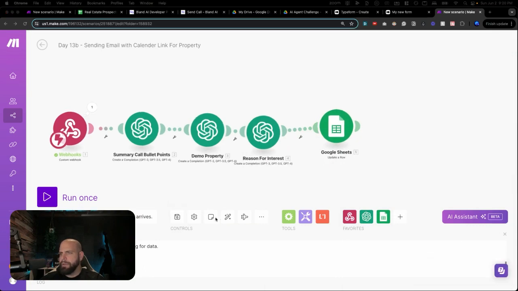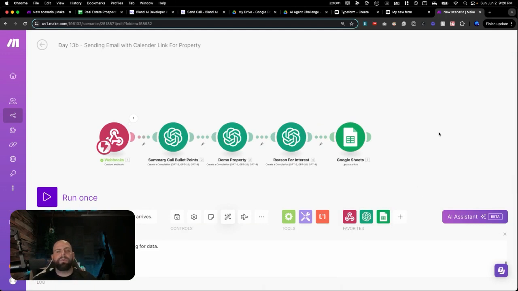Save right here, a little alignment. Now the next thing we're gonna do is there's a binary choice in this. They might have said, yes, I want to book a call. Great, we'll send them the link. If they said no, we can send another email to one of our real estate agents saying, hey, this person didn't want to book a call or do a demo right now, but here's the contact information and you should be aware of this. So we can do that with a router.